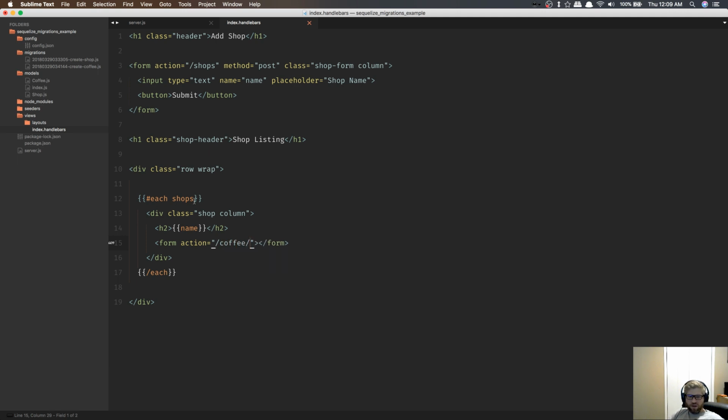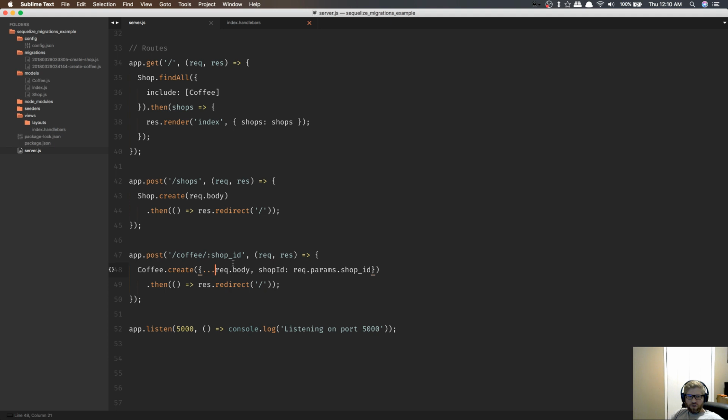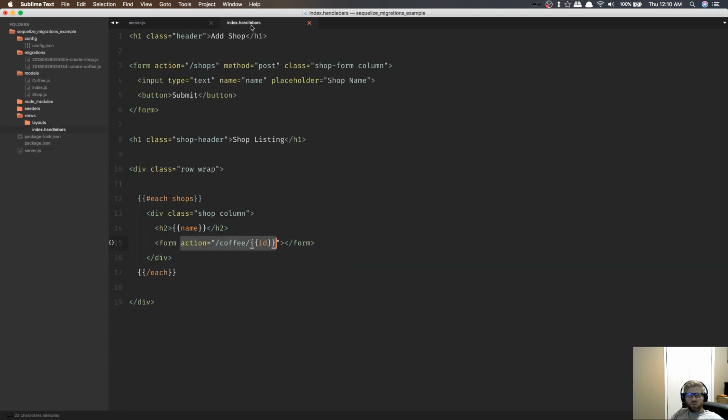We can easily get the ID of the current shop object in the loop just by simply outputting the ID. So I'm going to just do the double curly braces here and just say ID, and that will pull the current ID number of the current object in the loop. As simple as that. So here's the real number, the actual number we're outputting here. That's what we're submitting to. And here, this will dynamically grab that number, 1, 2, 3, whatever it is. And here I can get that number by using this dynamic query that I set up here. Really cool stuff.